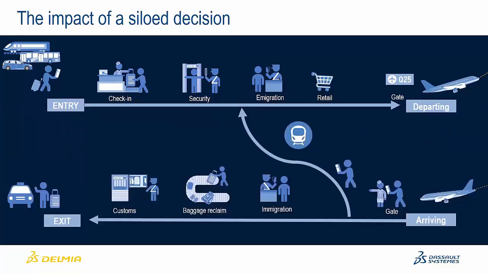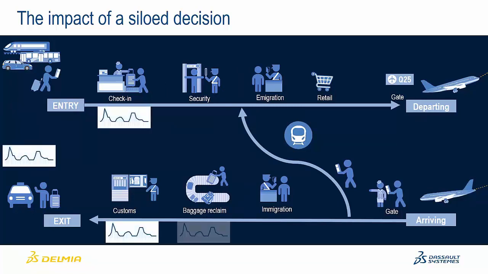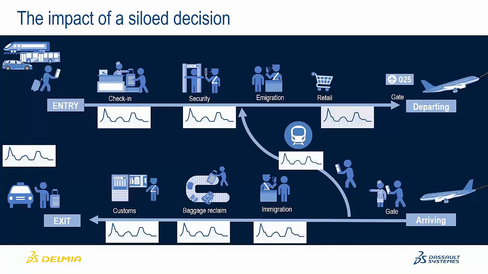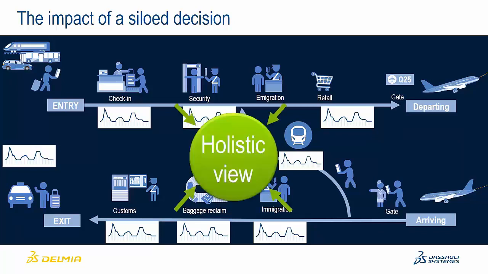So what we're proposing in this webinar is that we should not look at those touch points individually, but look at all the demands at our touch points, and also understand the impact when a decision is made in one touch point, what that means for the demand in the next touch point. And that is what we call the holistic view of the resource allocation. So look at the airport as a single system, where there are small subsystems that all influence the performance of one another.